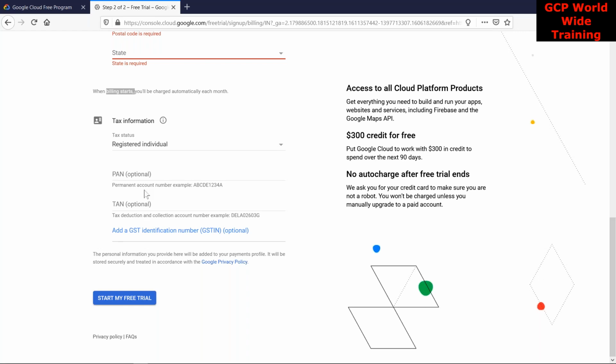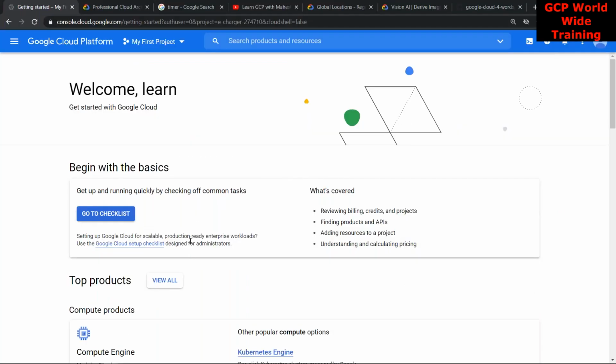So if you have filled in till here, folks, click on the start my free trial. When you click on it, if you are in India, it's going to redirect to an OTP. If you are in US, it's going to directly go to a page where you need to enter the CVV number, all those details. It's basically an e-commerce transaction like on Amazon or Flipkart. Once you have done it, if everything has gone fine, you should see a screen like this.